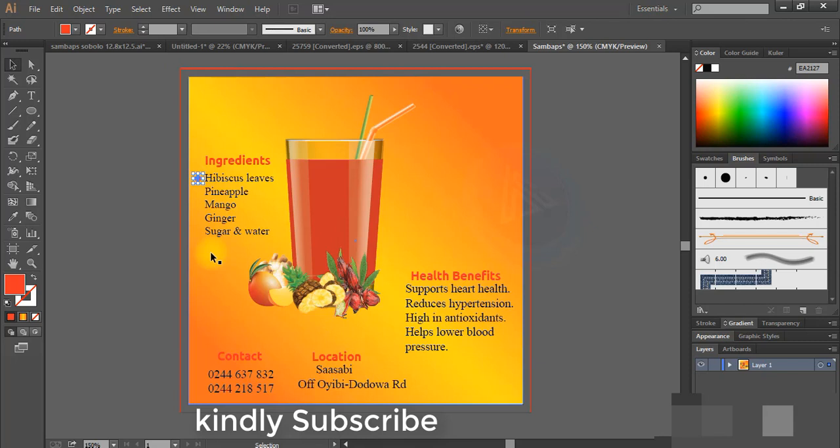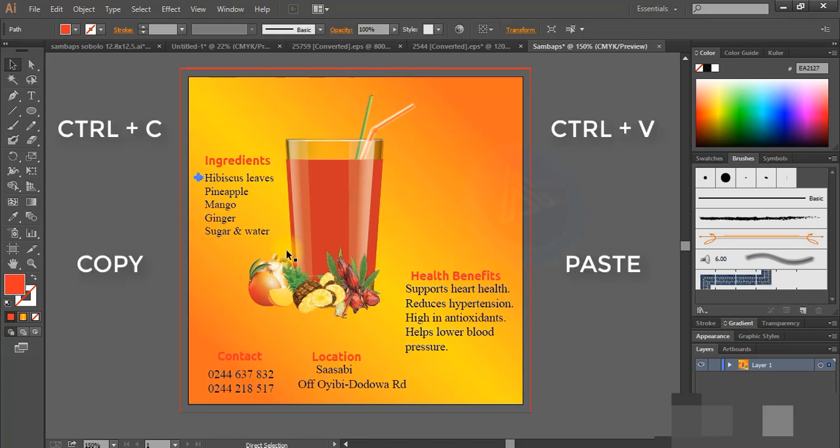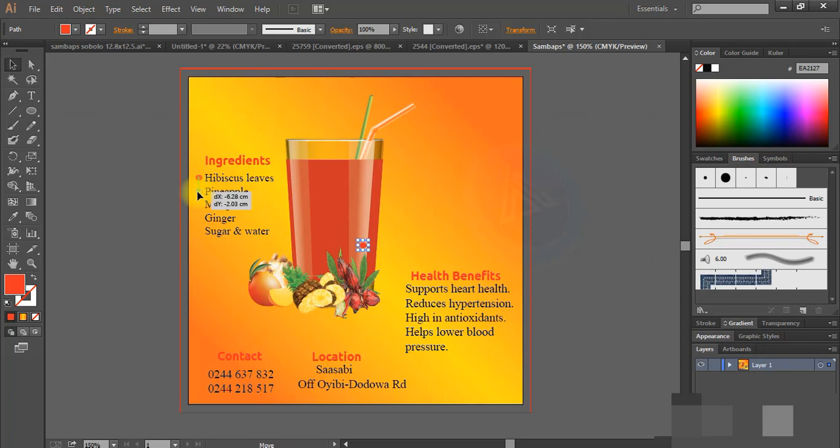Good. So now if this is what you want to use, there's no need for you to draw. Just Ctrl C, Ctrl V. Ctrl C means copy. Ctrl V means paste. Now Ctrl V. We've copied it already, so we are pasting. So that is it. Now let's group all this together so that in case you click on it, Ctrl G, click on one, press down the shift, and then use your mouse to click, and then select all. Ctrl G. So now when you move them, you move it as a team.